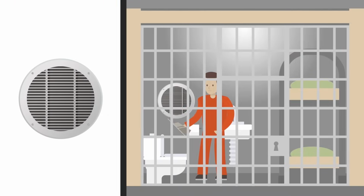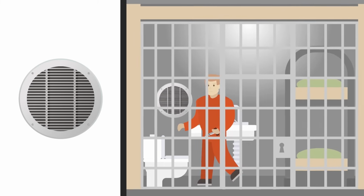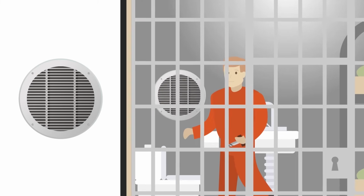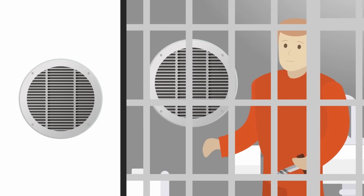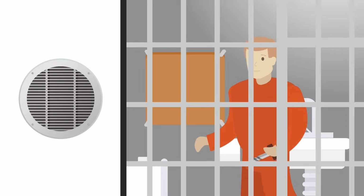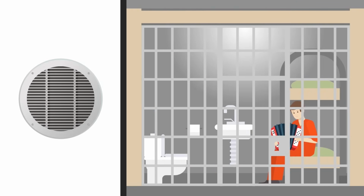Utilizing scavenged saw blades, spoons stolen from the commissary, and even a home-built drill made from the motor of a broken vacuum cleaner, the 4 gradually widened the ventilation duct opening in each of their cells. The holes were concealed using cardboard and paint, and Morris's accordion provided cover for the sound of their work.